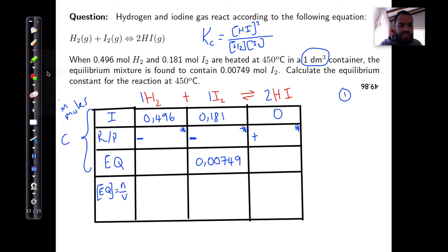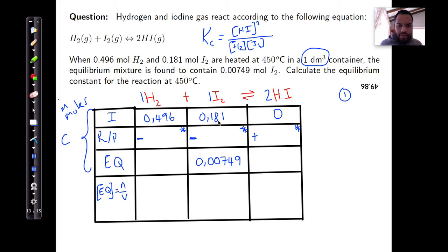Okay. Now let's proceed further. Now we're going to come to some real calculations. All of this so far up until this point was just given in the question. 0 was practically given because you didn't start with anything. That was given, this was given. Then when you examine the change, you could tell me this was going to be minus, minus, and this thing over here is going to be plus. Okay?